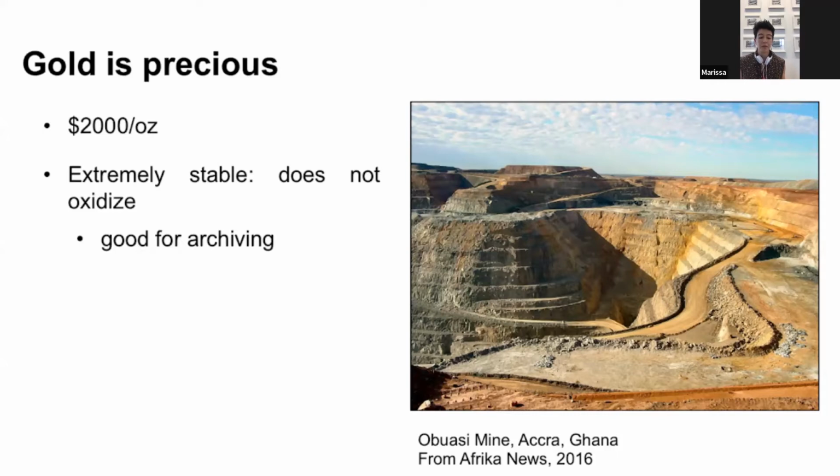Gold is also really stable, so it's going to last a very long time. Typically people who print with historic methods usually use silver, but silver oxidizes, and you can tell with silver jewelry and whatnot. But with gold, these prints are going to last a really long time. And I think that's a cool significance, because if you think about history and what is documented and what lasts through time, it's very much skewed to a certain perspective. We get one perspective of history, and a lot of that is because certain things have lasted longer than others. Next slide, please.